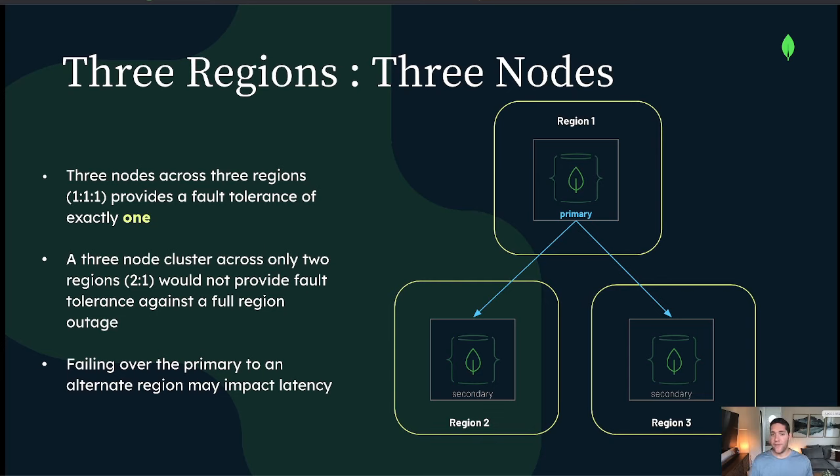So with that said, if we have 1 node in region 2 and we lose region 2, then okay, great, we still have 2 nodes left in region 1, we have our majority. But if we lose region 1 where our 2 nodes are located, then we only have 1 active node left, which then enters read-only mode. So, that's why if you want to stick with the minimum number of recommended replica members, which is 3, then the recommendation would be to deploy across 3 regions, 1 node per region.